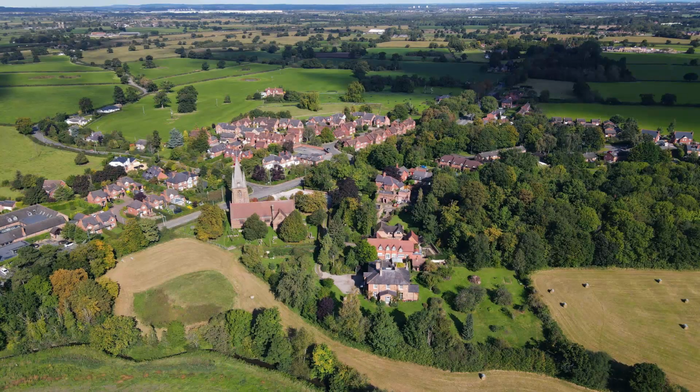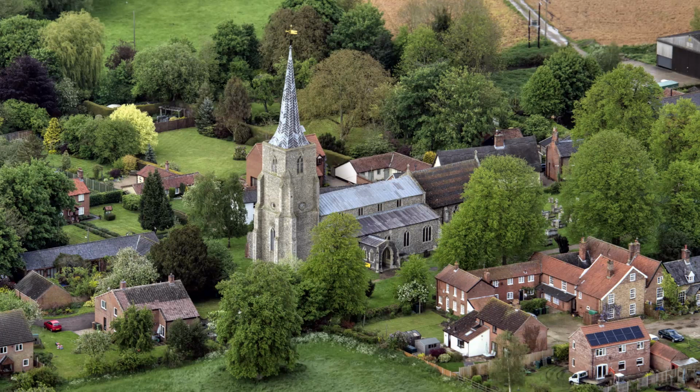To answer my own question about the village, it seems to me to have no characteristics in common with an English village. No church, no duck pond, no telephone box. It doesn't look like a village, it doesn't function like a village. It's for one narrow social class, sort of city workers, I suppose, young people and young families, perhaps.